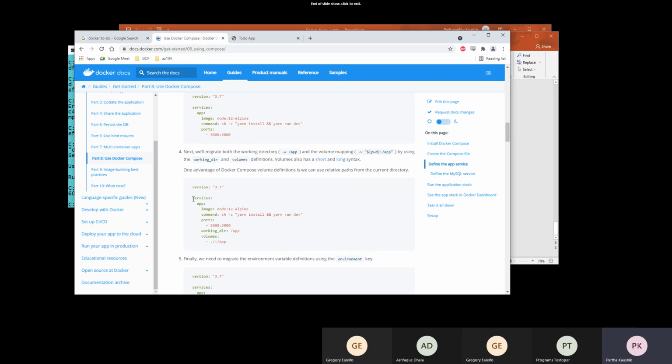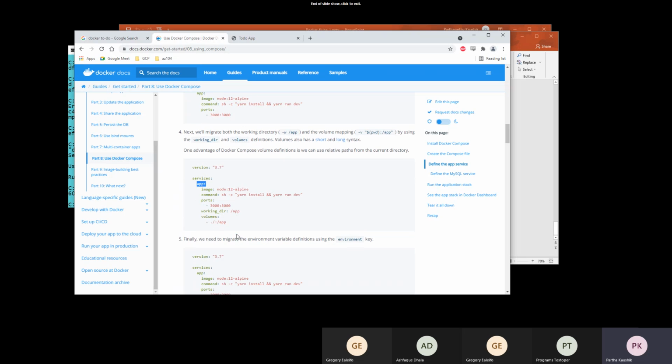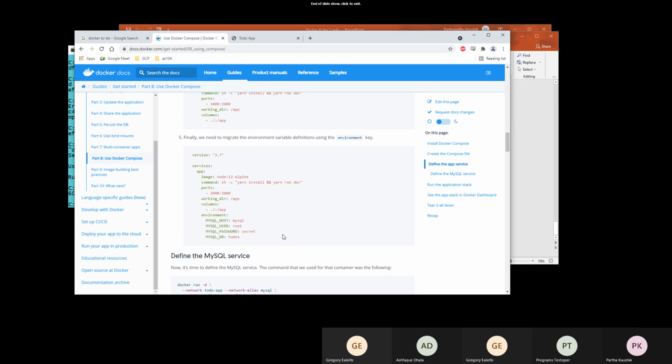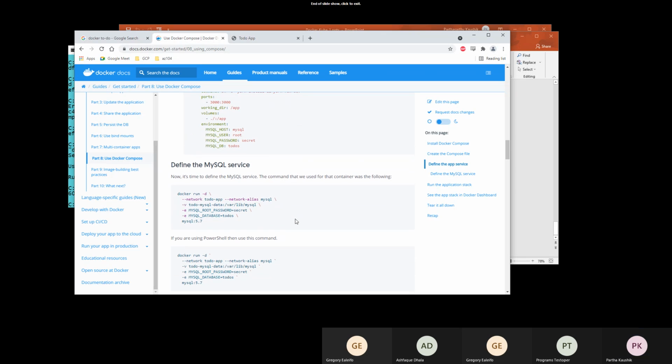So Docker Compose will have services, and within services you have your app service. You got the app service defined all the way up till here: ports, volumes, environment, and then you got the environment in which is running MySQL, and so on.